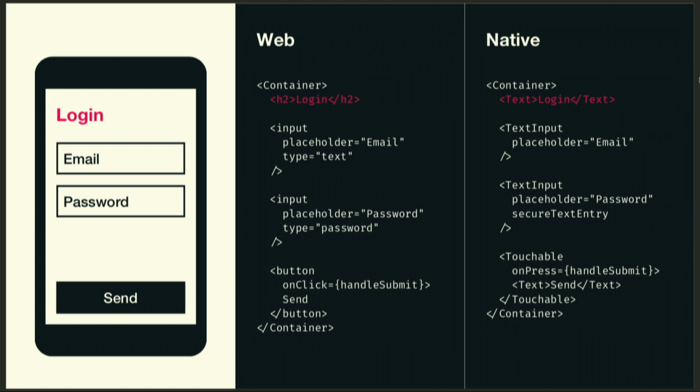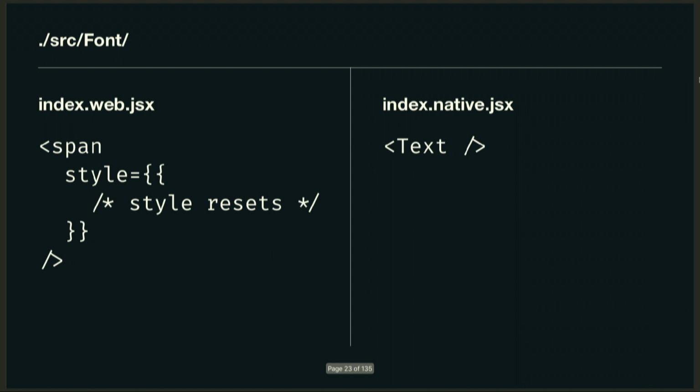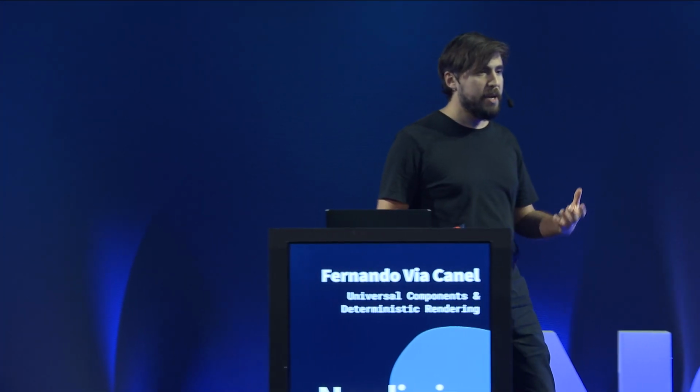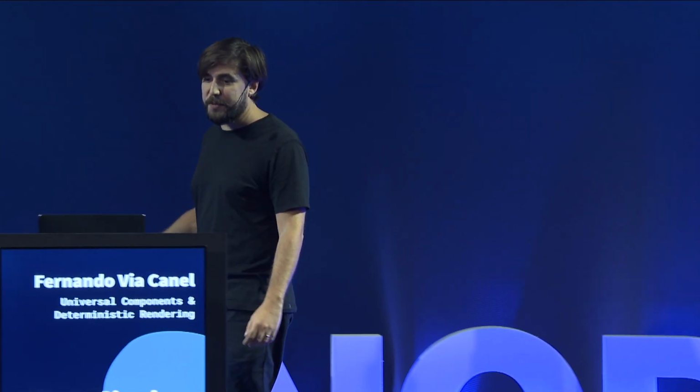Another thing to notice, though, is that we have more text present in the screen, in the form of the placeholder and in the form of the send text in the button. We don't usually think about this as text in the same way that we think about headings and paragraphs as text, because they are hidden as properties or inside the button, which we don't consider a text component. But this is also going to come back to bite us. So we start with the heading, and we do this abstraction by creating another component that will compile to text in native and to span in web. Span being a good approximation semantically to text. You just place text there, and it will float in line with the rest. We put this back. It works.